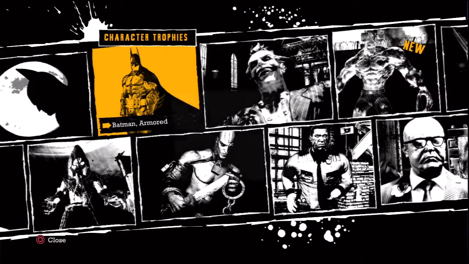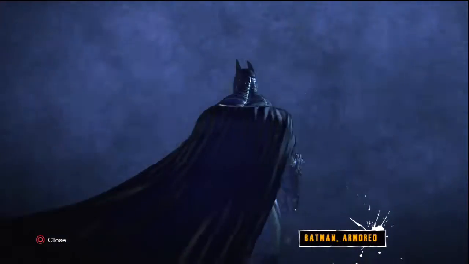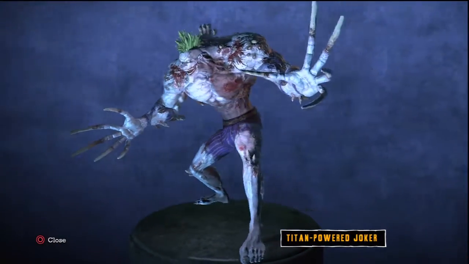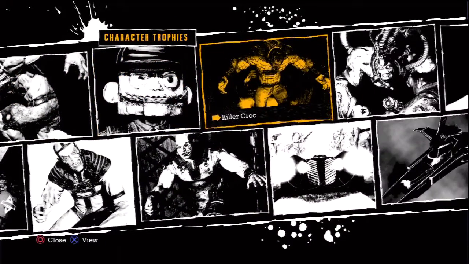All right, well, two. Batman armored. Yep, that's the bat armor. Mm-hmm. And Titan-powered Joker. I cannot take you seriously. But yeah, Titan, he has his hands. Wait, what? No, Scarecrow. There we go. He has his hands on some Titan. Interesting. Interesting indeed. I wonder what happens if you mix Titan and Scarecrow gas.